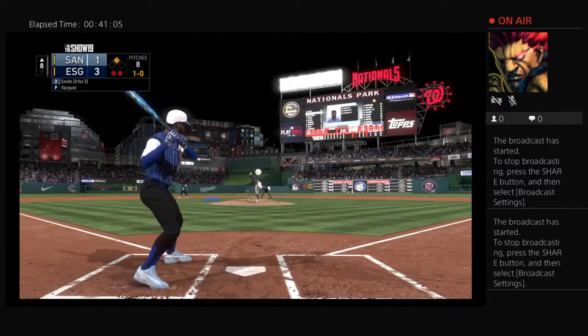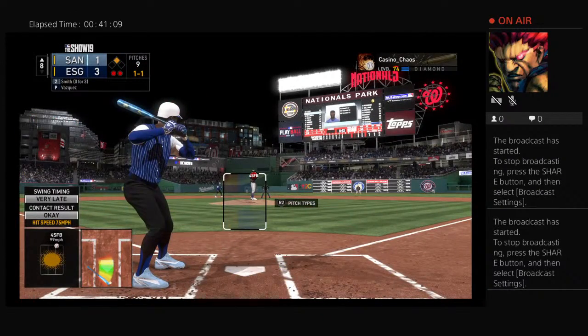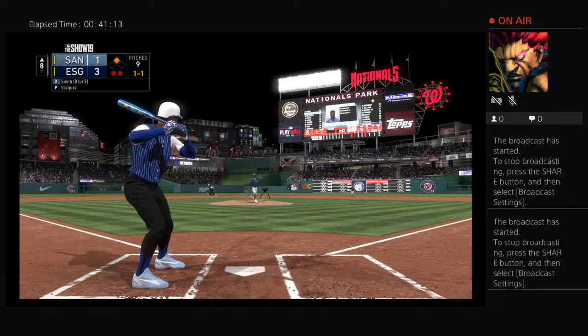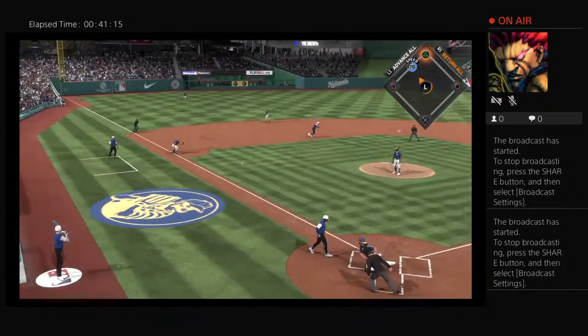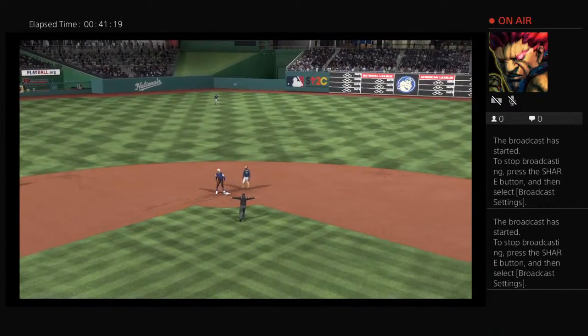The 1-0. 1-1 the count. Springer stands at second with 2 gone. And the runner's breaking for third. Pitch misses the throw down, but he gets back in time, safe at second base.